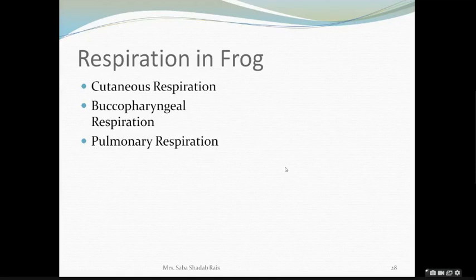Now see, when the external layers are closed, the stenohyal muscles will contract, the floor and everything will get reversed. Understood? When the external layers are open, at that time the stenohyal muscles were relaxed. So now when the external layers will be closed, what is going to happen? The stenohyal muscles will contract, then the floor of the buccal cavity will be raised, and then air will be forced out. So the lungs do not inflate and collapse like our lungs. We can feel our lungs inflating and collapsing, but theirs do not collapse on their own because they are poorly developed as compared to other vertebrates.